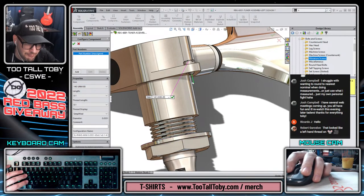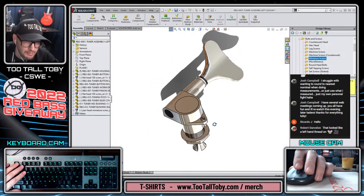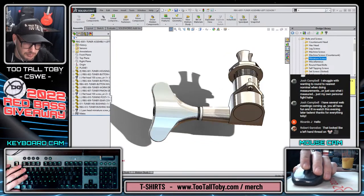All right, I'm going to leave it as that for now. We'll come back to this a little bit later, make sure that we get the correct geometry in there, but for now it's fine. Okay, and that is a tuner. That is looking pretty darn good.